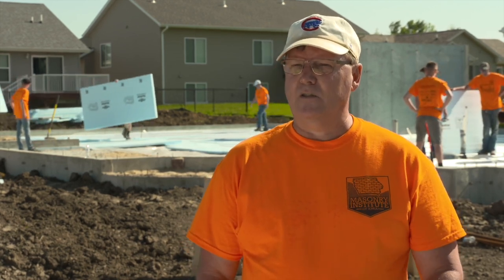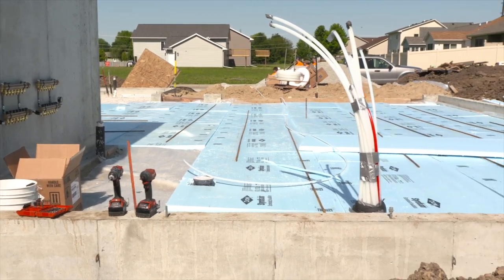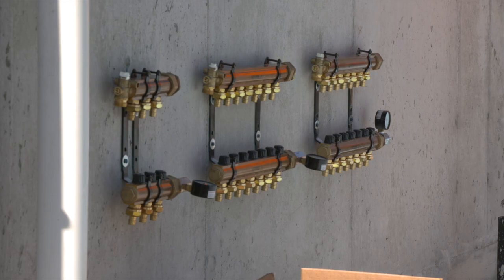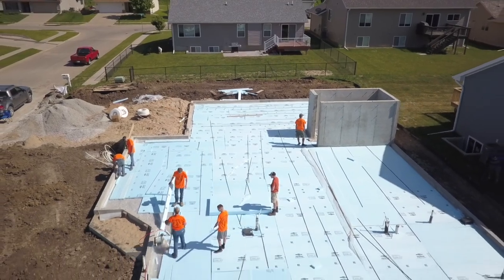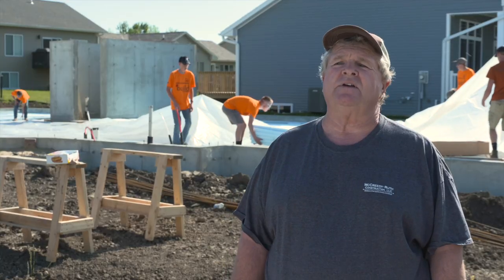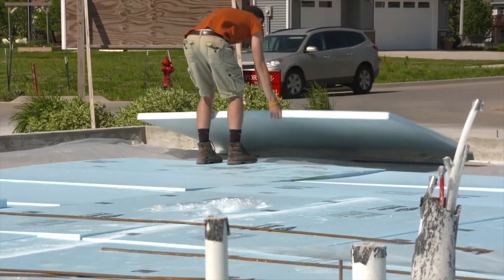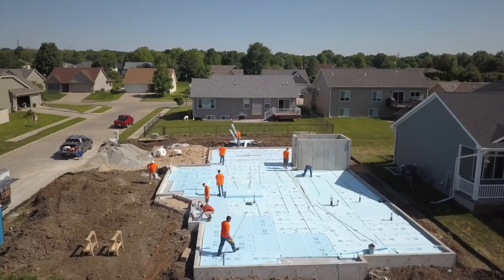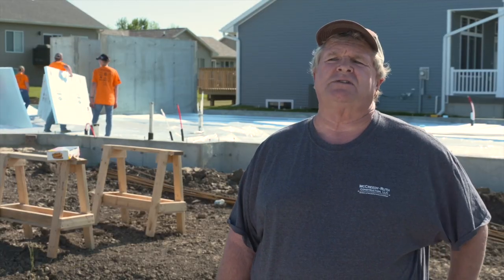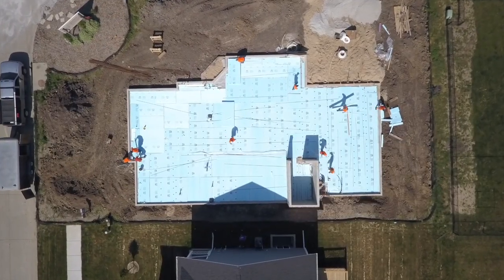We have a lot of contractors on site, and if the kids really want to know more about this kind of stuff, they can explore all the different things. A couple of kids last year who worked on the house loved the carpentry part, but a couple of them really enjoyed the electrical, so now they're leaning towards electrical. It gives kids a chance to at least get a taste of everything. The opportunity to work with the radiant floor heating system is unique and valuable. When you're doing the type of floor with a concrete slab, it's just the right thing to do. We should be ready to pour the slab tomorrow if we don't get rain tonight.